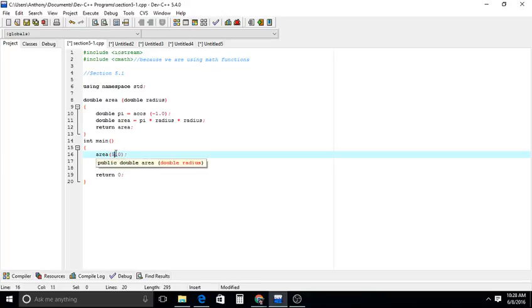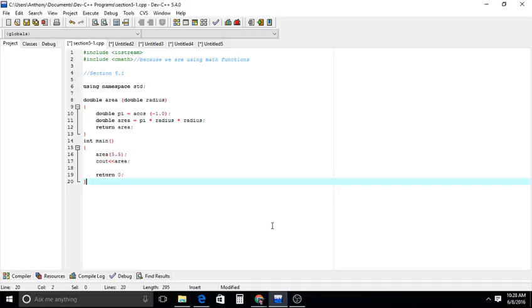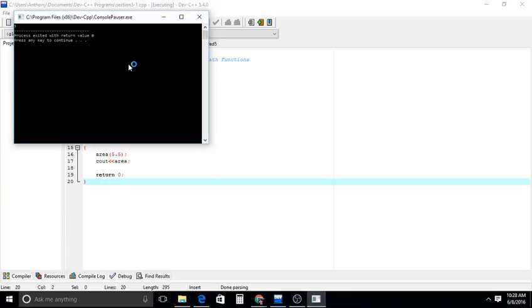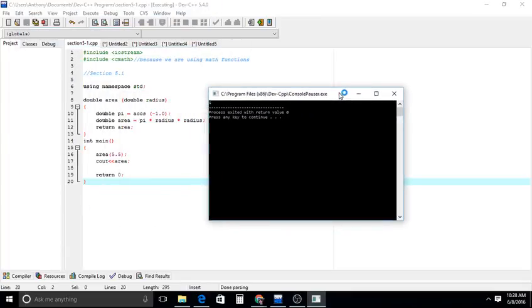So let's change this value to 5.5, save, and run it. Still get 1.